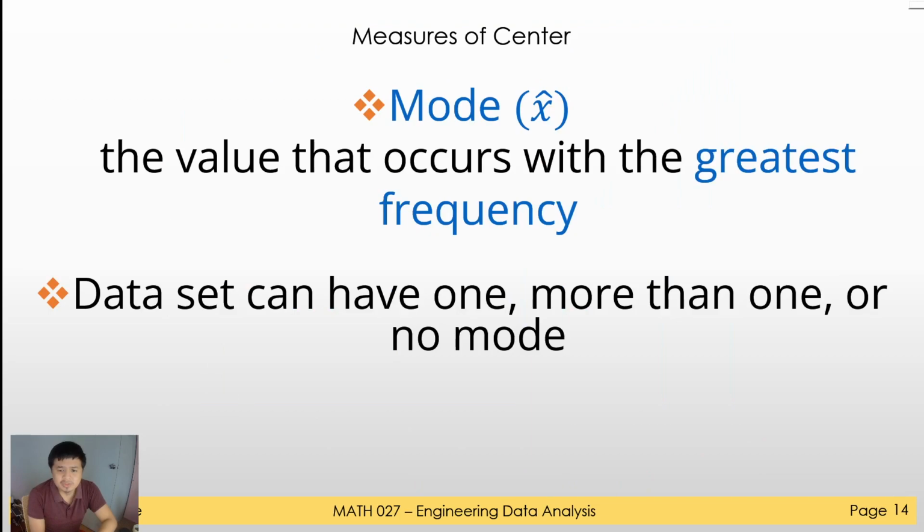And then we have the last measure of central tendency, the mode, which represents the most frequent value in the data set. There could be a scenario wherein we have one mode, where one data always repeats the most, or two data that repeat the most, or three or more data that repeat the most. It can also have no mode, so your data can have no mode, meaning no similarities.